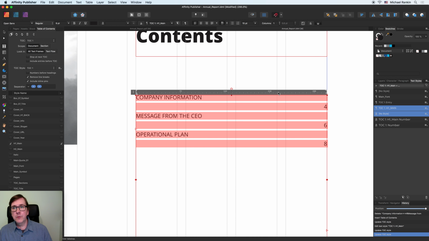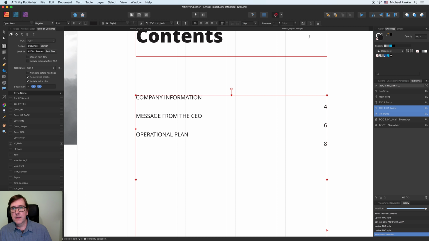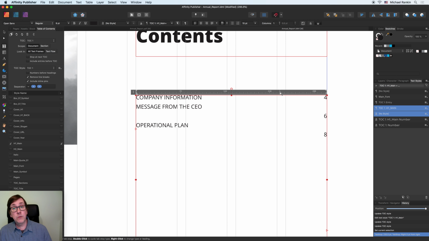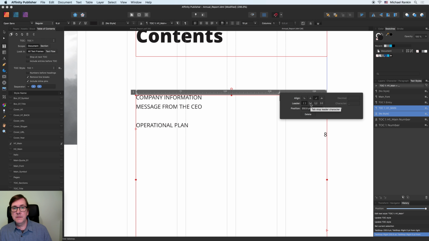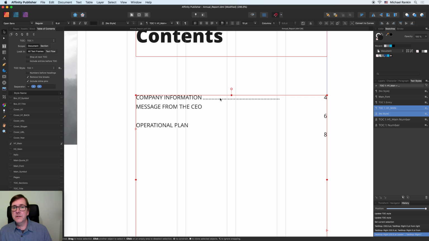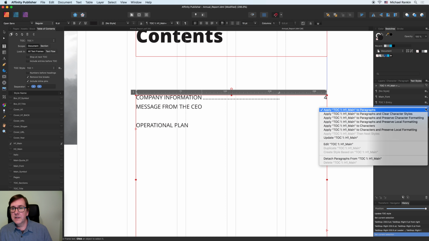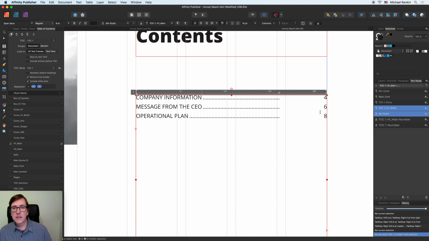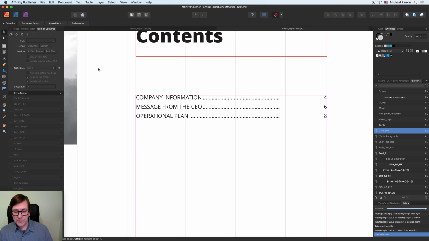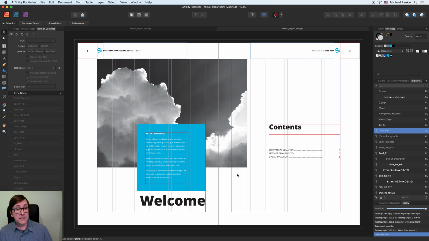And then using the text frame ruler, which you can open and close from right here, I'll just click in here and add a tab. Then I'm going to right click on that tab, change it to right alignment, and add the dotted leader. And see how that looks. That looks pretty good. So now I just need to update the paragraph style so that all of my TOC entries are using that same tab set with the dotted leader. So we'll just say update, and there we go.